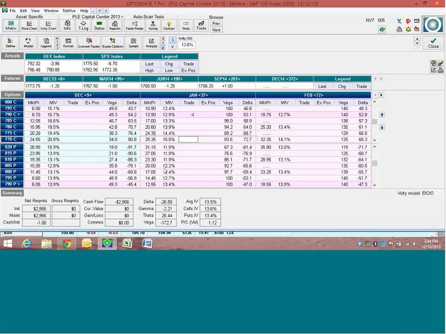The first couple things I'll do is look at this net requirement number. The reason I do that is for a couple reasons. One, I want to know how much it's going to cost me. Okay, and it's going to cost me just under $3 grand. If I sell 2 of these and buy 1 of these and buy 1 of these on that ratio, but if I do it twice, it's going to cost me $2,966.